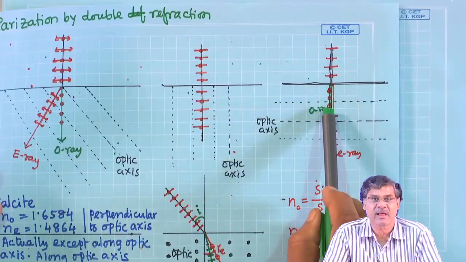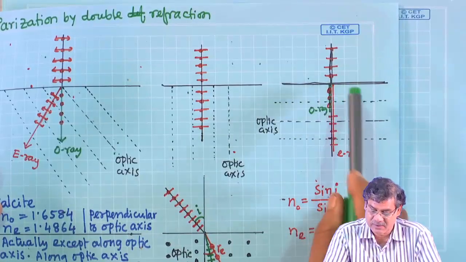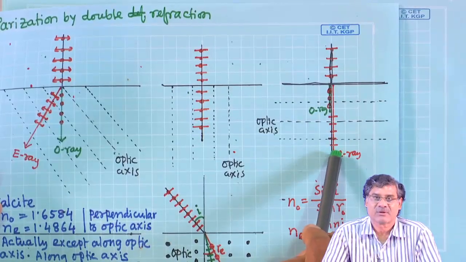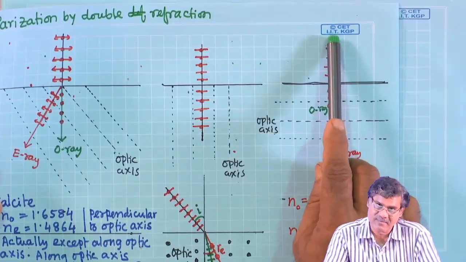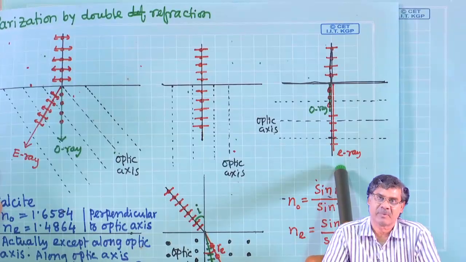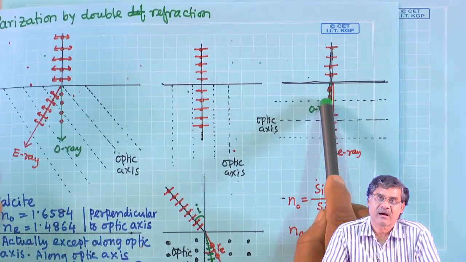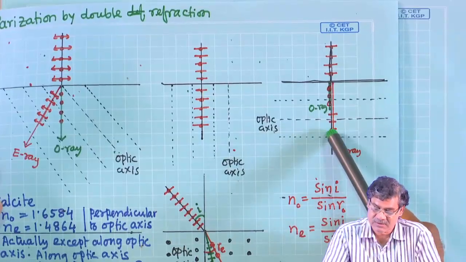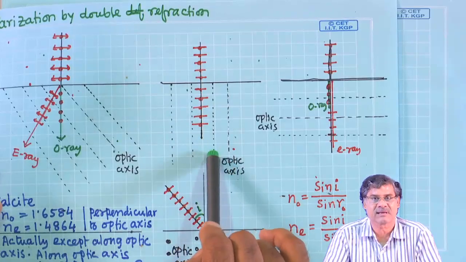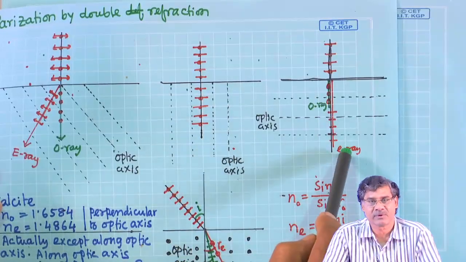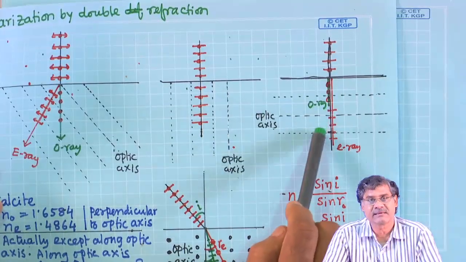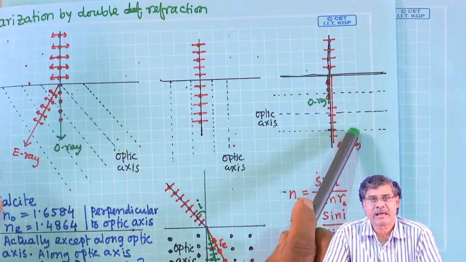So this is the O ray. When it reaches here, the E ray will reach here. Okay. So as if the same incident ray inside, they are moving in the same direction, but there will be retardation between the O ray and E ray, whereas in the earlier case it will not happen, they will move with the same velocity. Here they are moving with different velocity. So there will be retardation. Okay. This type of thing has a very important application, which I will discuss.